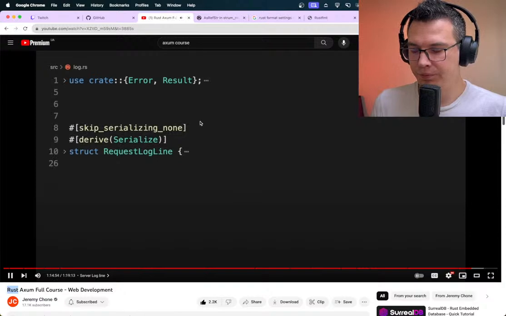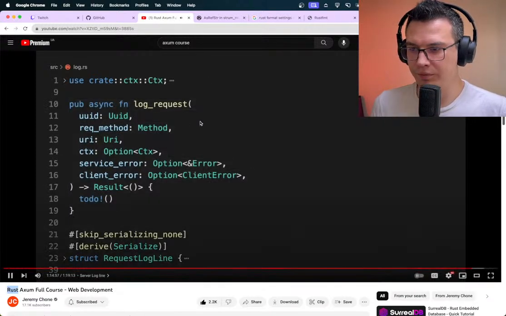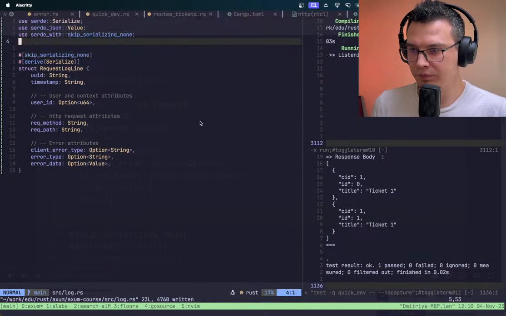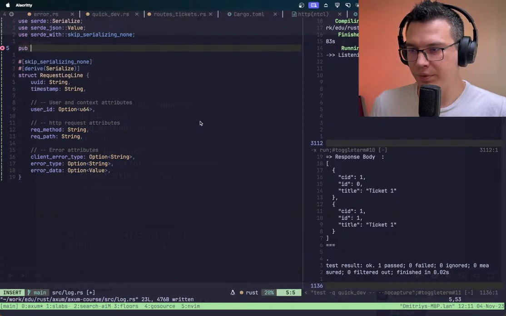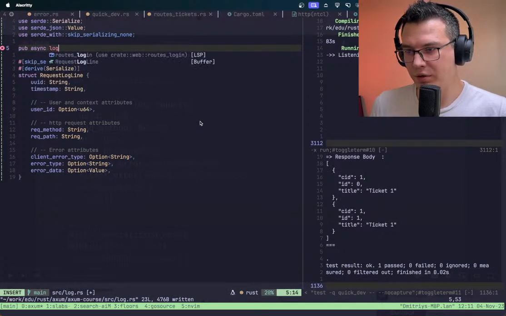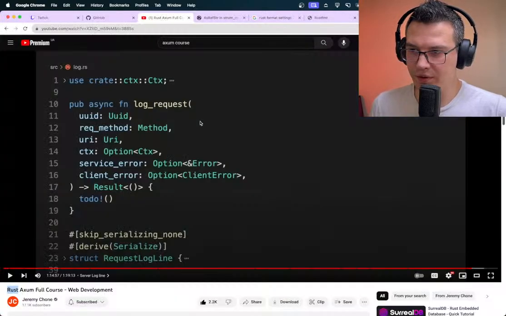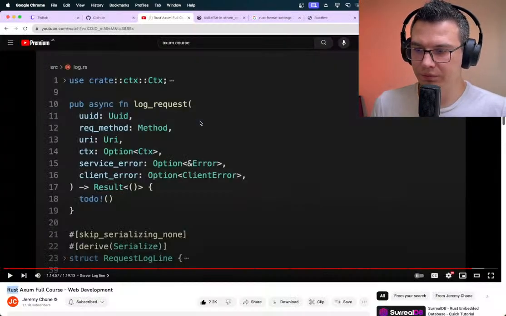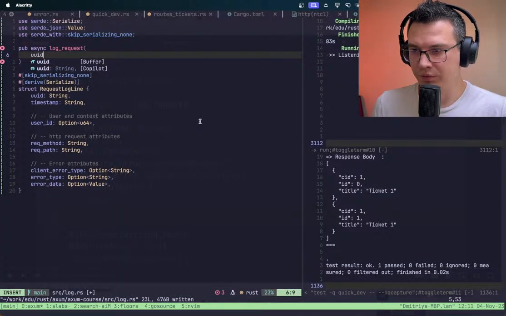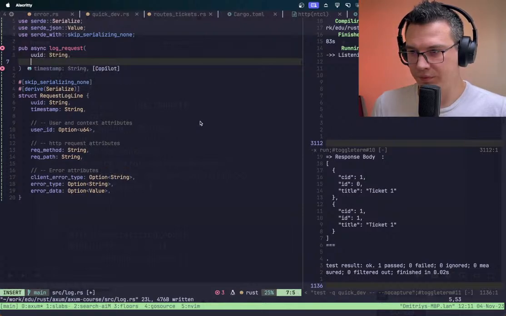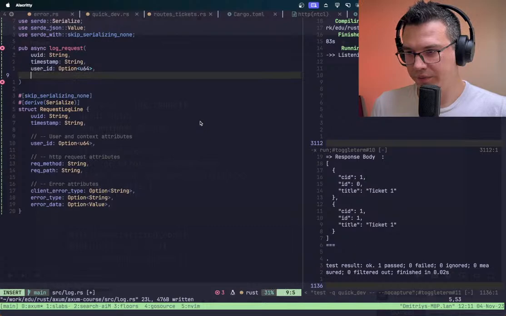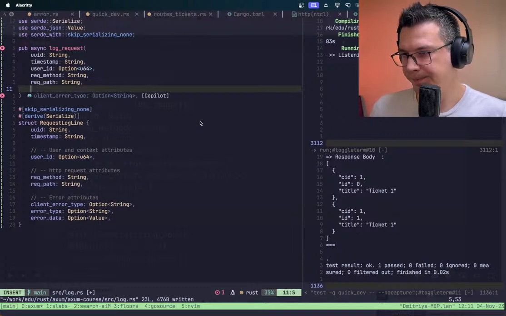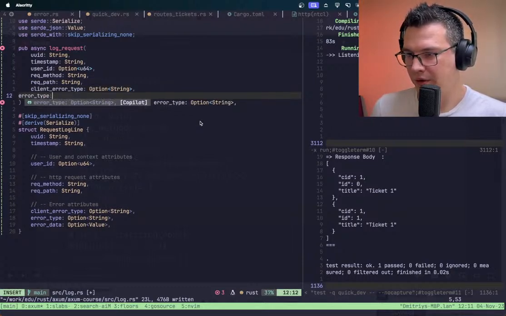And we are going to implement our log request function. Okay. Async log request. Let's give Copilot a chance to work.